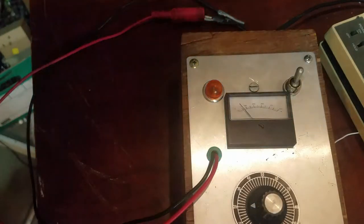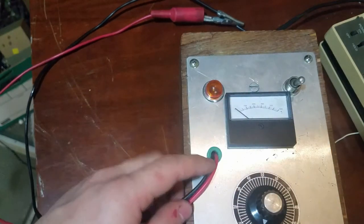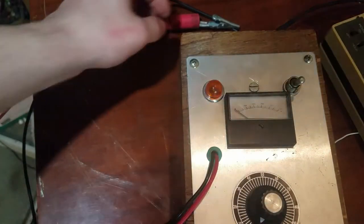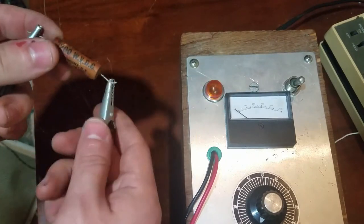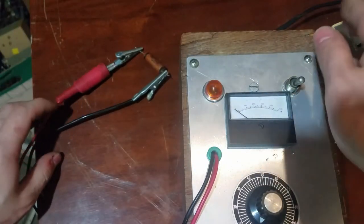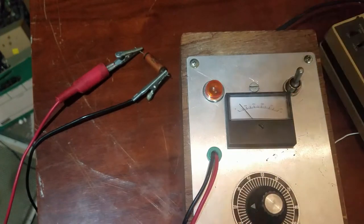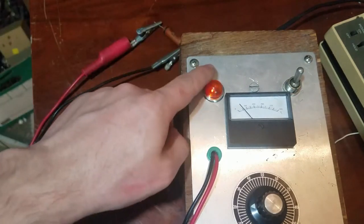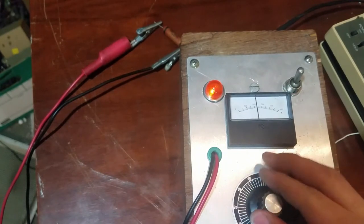Okay, so this is my capacitor leakage tester right here. It is basically a high voltage power supply with a small variac and a neon light. And this is the 0.05, if we connect it to this and turn it up, we can see how it tests. That's pretty bad. So that's a 200 volt cap. And at 50 volts, we have leakage. So that thing's pretty much, I wouldn't say shorted, but that's pretty shorted.